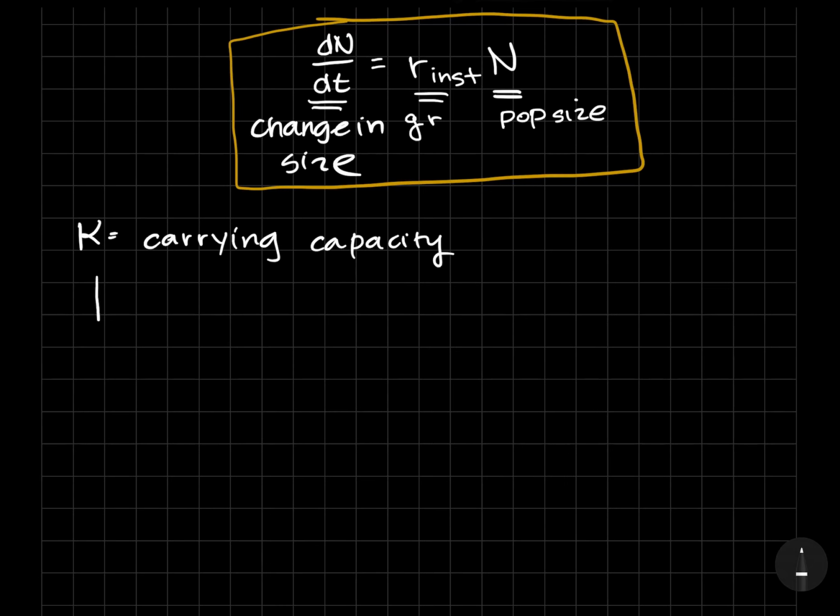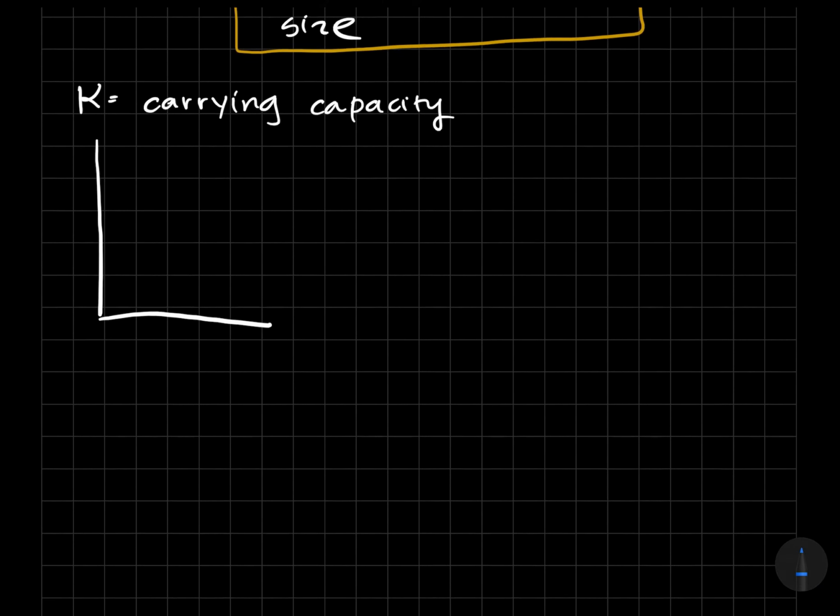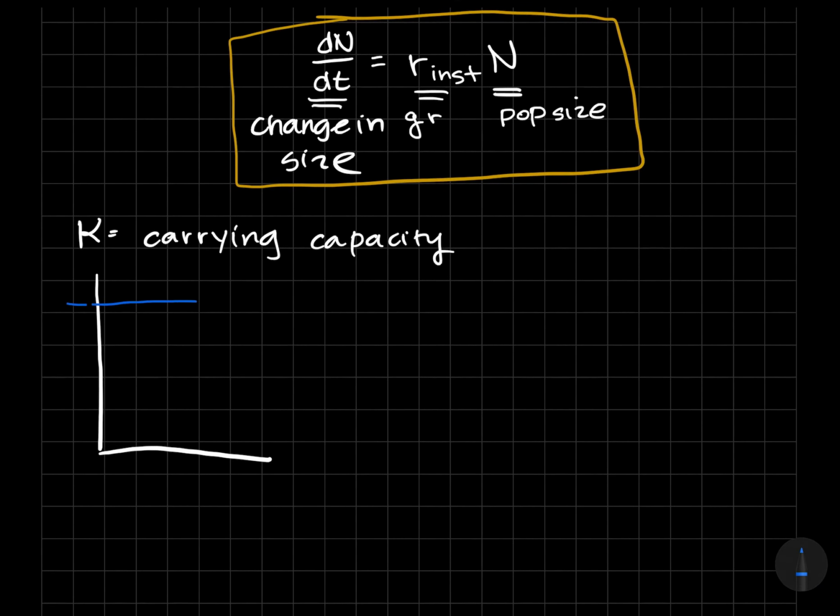Now, of course, when we hit carrying capacity, so let's put our K term up here. Sorry, I'm moving this around too much. So if this is K, remember this is N, our population size, and this is time on this axis here. Once our population size hits K, it's going to level off. So if that blue line is K, I'm going to draw a little white dotted line. If our population hits this, it's not going to be able to grow anymore because it's already at the maximum number of individuals that the population can support. Okay, so no growth here.